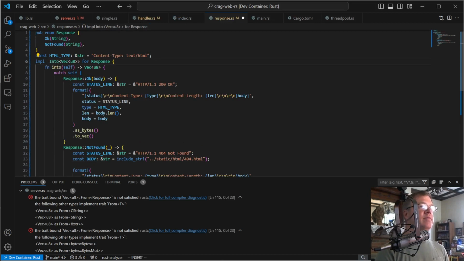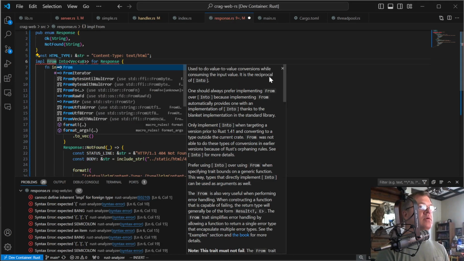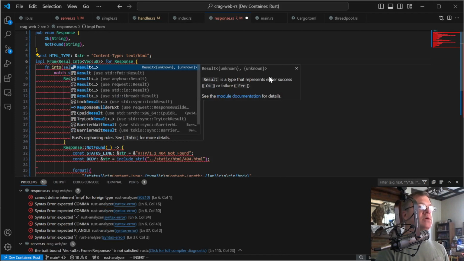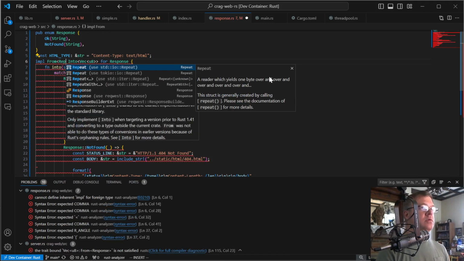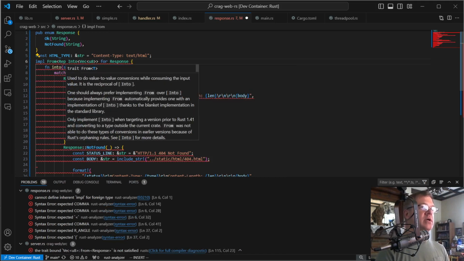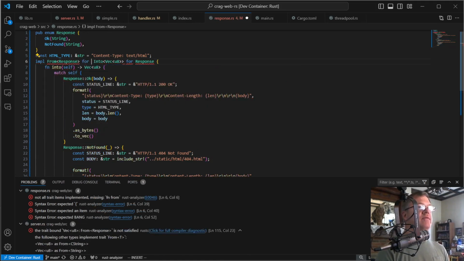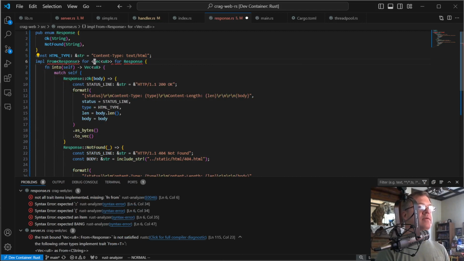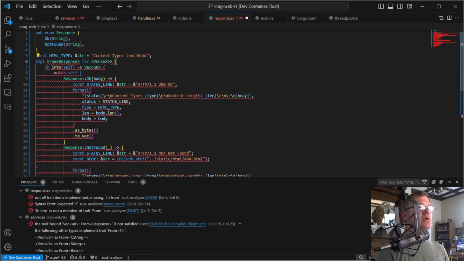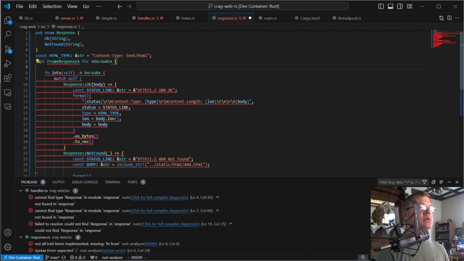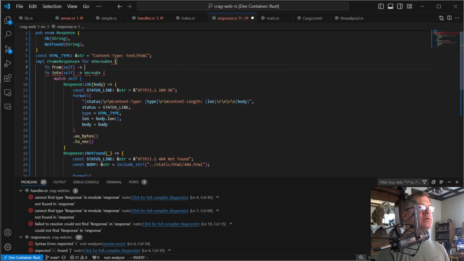We're going to implement From response for Vec u8. fn from, into.